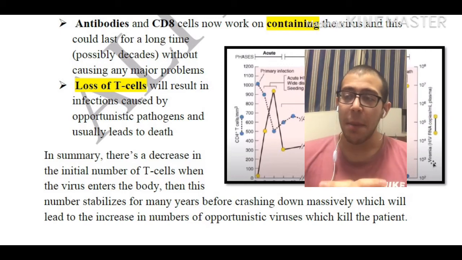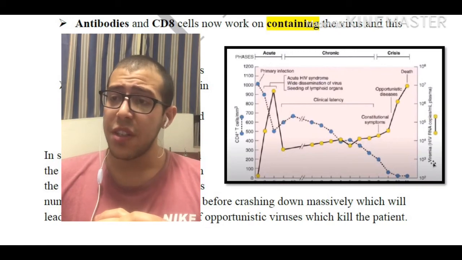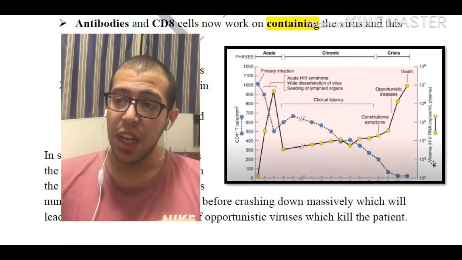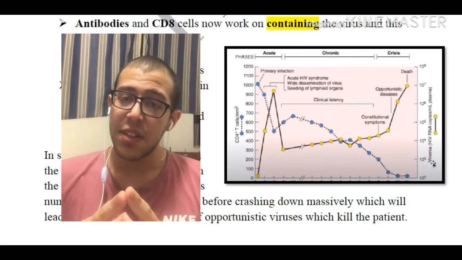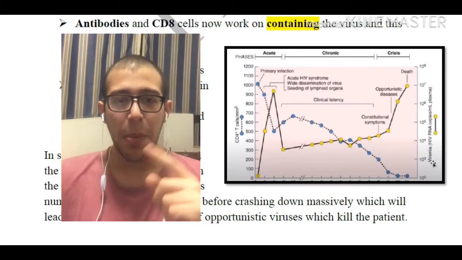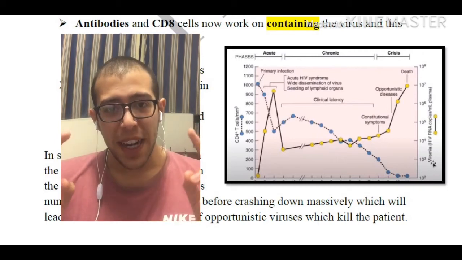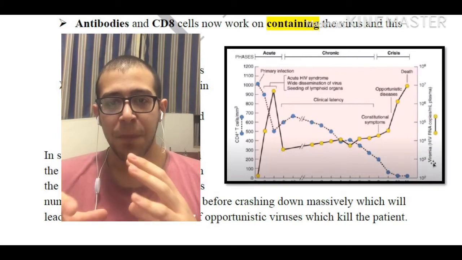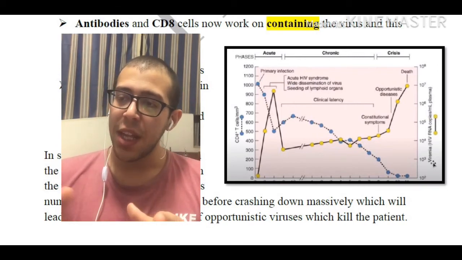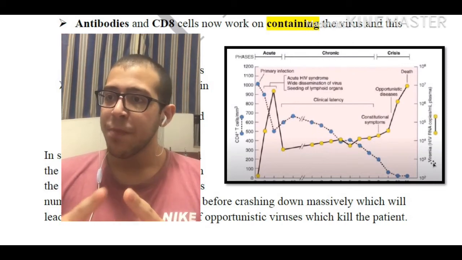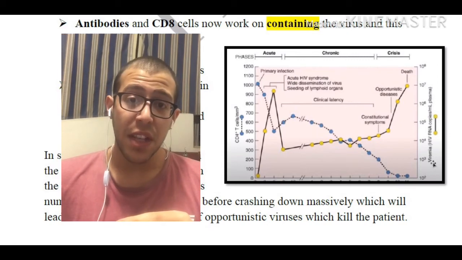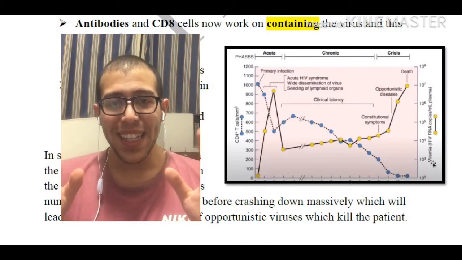Looking at the diagram, yellow circles represent the number of viruses present in the body and blue circles represent the number of T cells. Before infection, virus count is at zero and T cell count is relatively high. Upon infection, the virus count increases rapidly while T cells begin to fight — this fluctuation continues for a long time, known as the latency period. Eventually the blue circles drop very quickly while the virus count rises rapidly, because there are no remaining T cells to fight off the viruses, which then replicate unchecked.